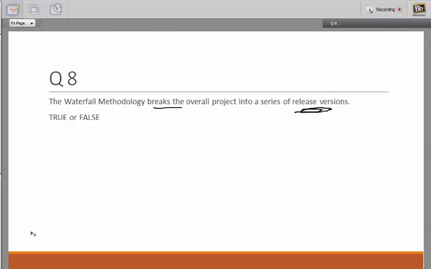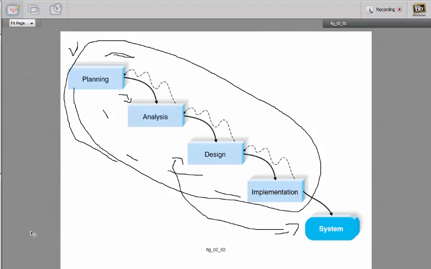So let's go to the waterfall. You could see the waterfall starts with the planning, and it ends with the whole system. There are no versions of the whole system. So one system will be given at the end.